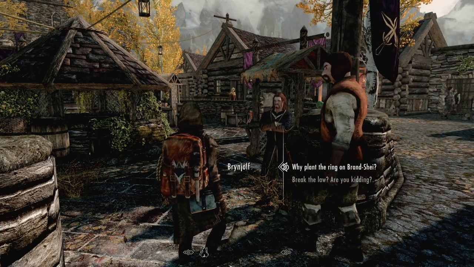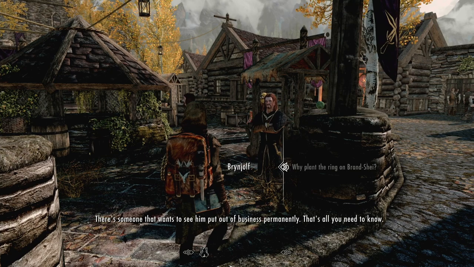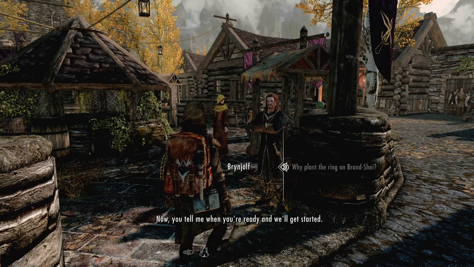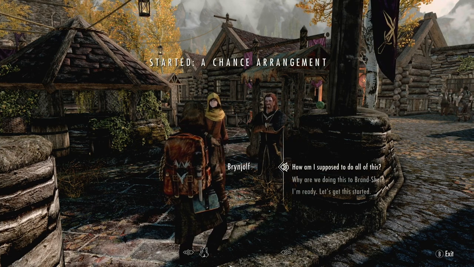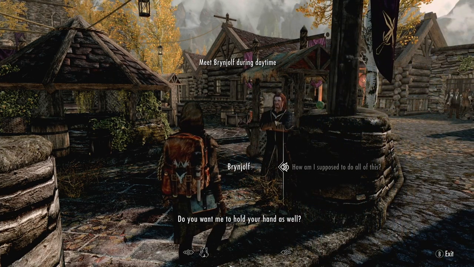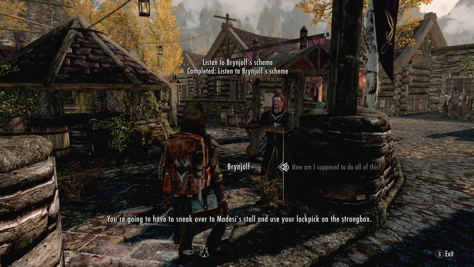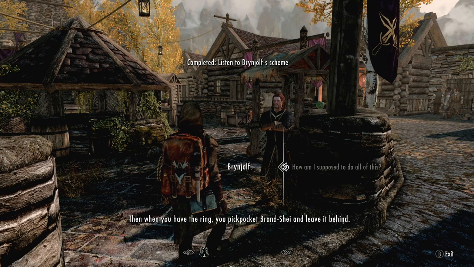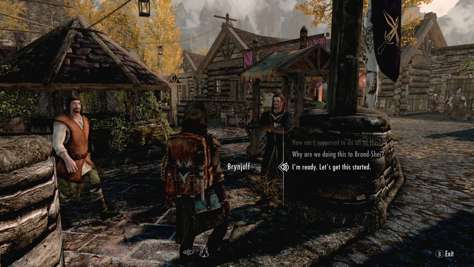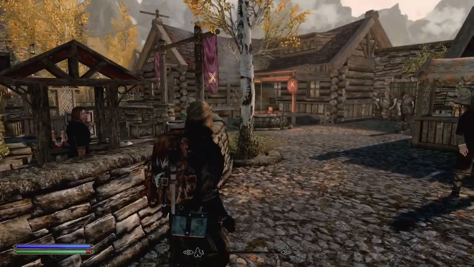Why plant the ring on Branche? There's someone that wants to see him put out of business permanently. That's all you need to know. Now, you tell me when you're ready, and we'll get started. So, how am I supposed to do all of this? Do you want me to hold your hand as well? I wouldn't mind. You have to sneak over to Medesi's stall and use your lockpick on the strongbox. Then, when you have the ring, you pickpocket Branche and leave it behind. I'm ready. Good. Wait until I start the distraction, then show me what you're made of.